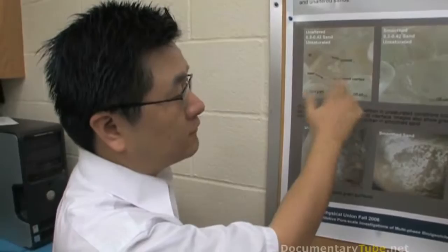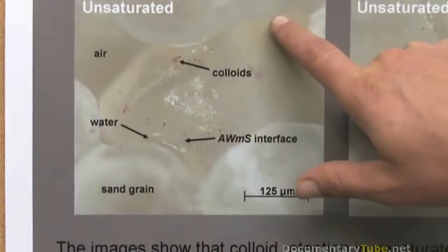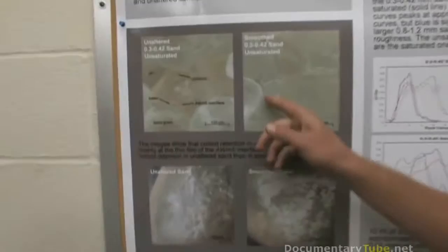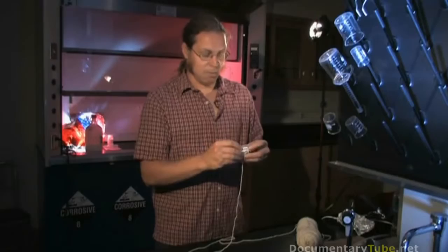Dan is really the designer of these nanoparticles. Researcher Dan Luo collaborated with Todd on the nonpoint source pollution problem. His nanobarcode technology allows the scientists to track the particles through the environment. We want to overcome this nonpoint problem — so using barcodes, we can identify multiple points simultaneously from downstream. Because there are so many different places that can contribute to the pollution, in order to separate and distinguish them, you need a tool such as a barcode to detect them. We use DNA-based coding inside our microspheres. Todd's ball and yarn demonstration shows how the nanobarcodes are integrated into the microspheres, detectors that seek out origins of pollution.